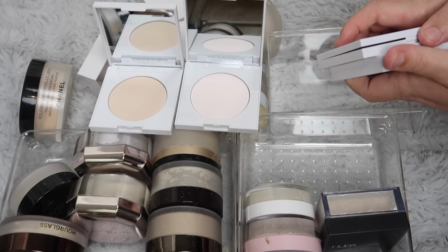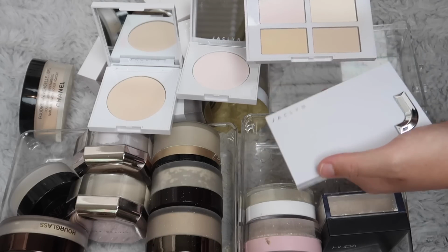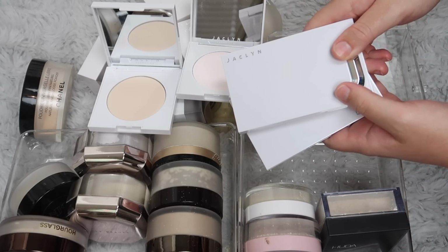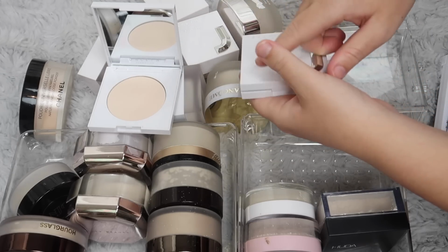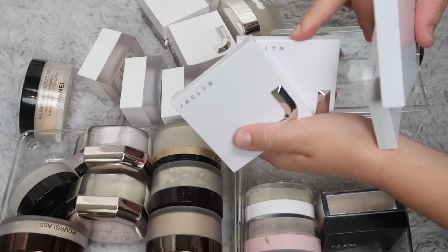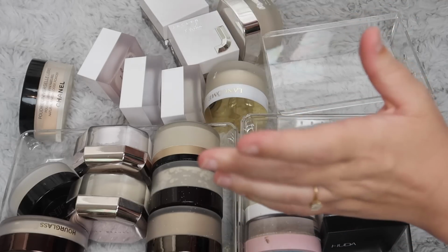I love the palettes. So basically she came out with these palettes first and then she did singles of the shades so that you could just repurchase a single instead of repurchasing the whole palette if you're only using one shade a lot. So I feel like I should just keep the little palettes and not keep the full sizes, even though I want to. I feel like that's just kind of repetitive for me, and now I know that they sell these, so if I do use up a shade from these palettes, then I can move to the individual shades. So it hurts me, but I think we're going to declutter both of those as well, and I am going to keep the two palettes because I do love these.